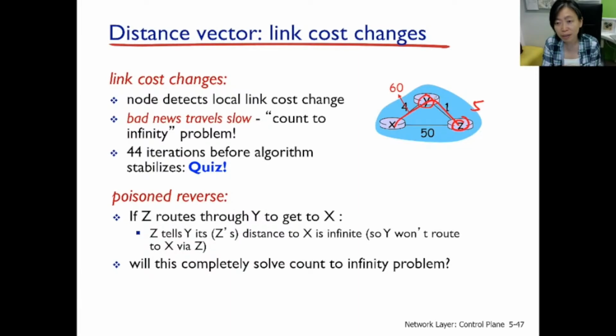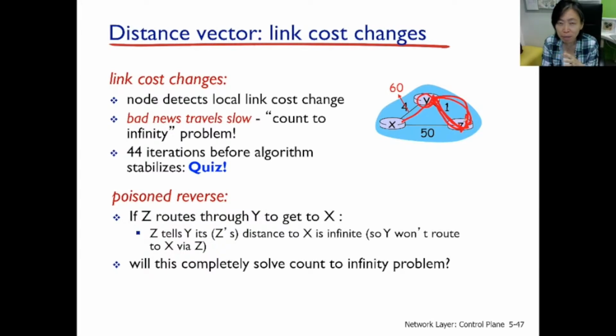And y here says the link cost between y to z is only 1. So y is going to insist, why don't I send the packet here? Z is going to send the packet on behalf of me and taking only a cost of 5 to reach x. Y does not know. Z is actually under the perception that this is the best route to go to x. So Z is going to send the packet back to y. And y is going to send it back to z. Z is going to send it back to y. So this packet here is going to loop for a while, until y discovers the real shortest path to x.